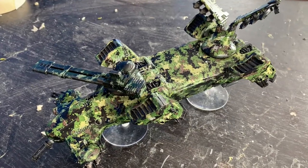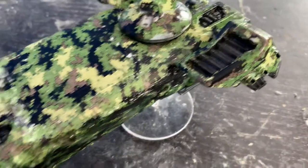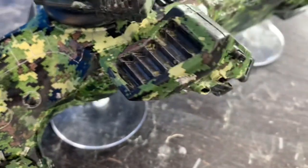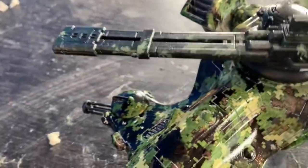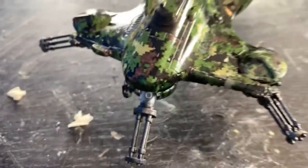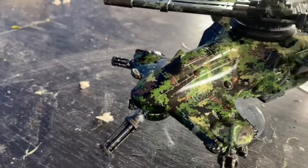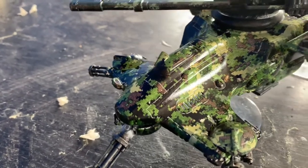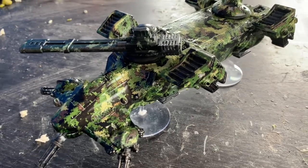Now the model is back together. All I really did for painting was some dry brushing on the guns and engine nozzles - I'm still trying to dig the filleting wax out of the nozzles. For the operator's windscreen I tried to paint it red but just couldn't do the detail, so I've painted it black with a black surround, which works into the camouflage pretty well and you can still make out that it is the windscreen. I'm really pleased with how it came together and the hydro dipping just finishes it off and gives it a great look.